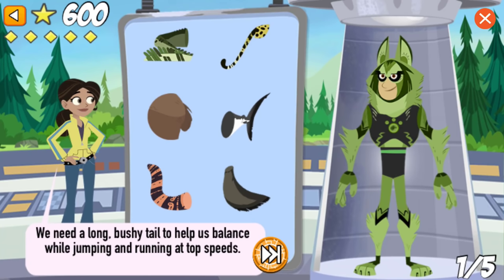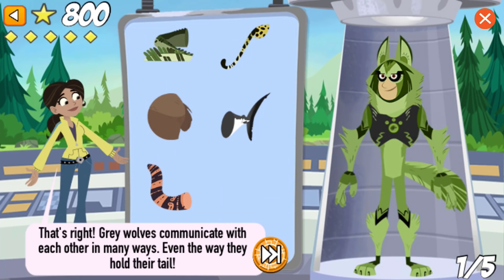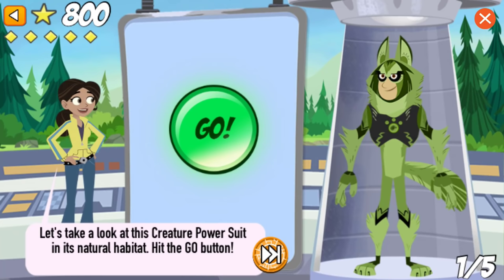That's right! Gray wolves are social animals that live in packs and communicate with each other in many ways. Even the way they hold their tail is a form of communication with other wolves. Let's take a look at this creature power suit in its natural habitat.